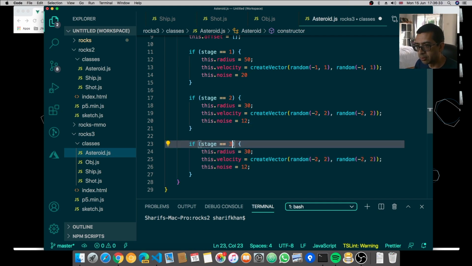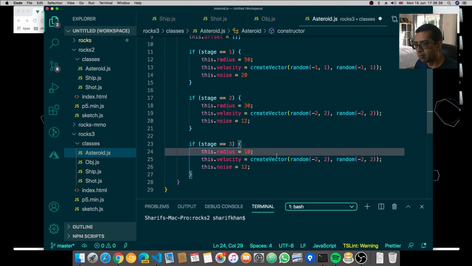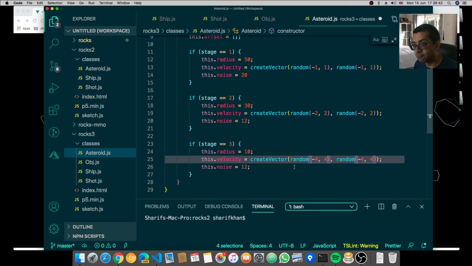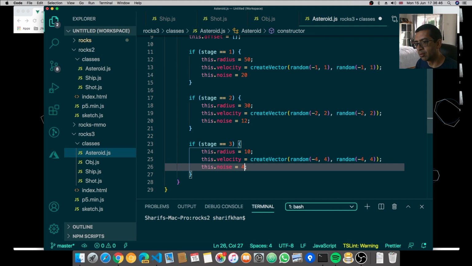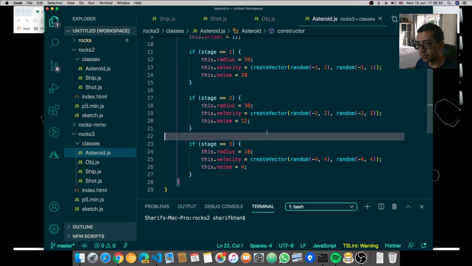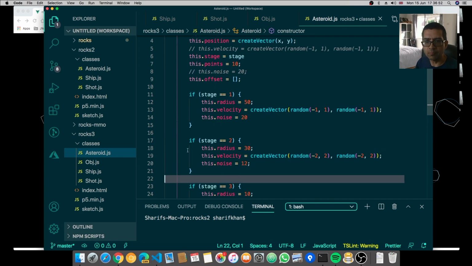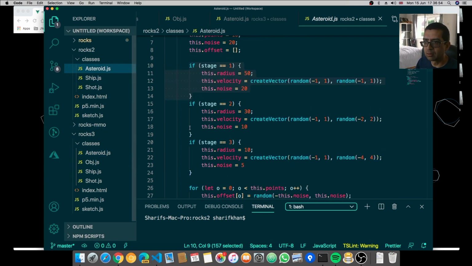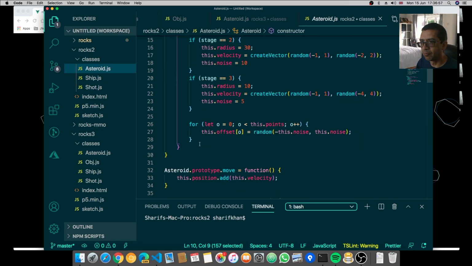So if stage equals 3, then the radius is 10. We'll set the speed to up to 4, and the noise is 4. So we don't really need that much noise on those small ones. Cool. So that covers this.